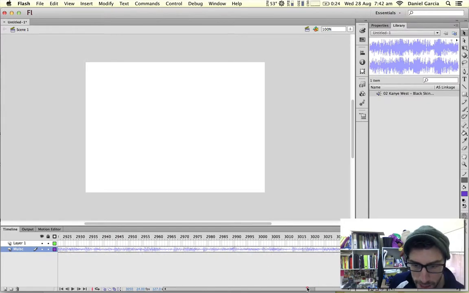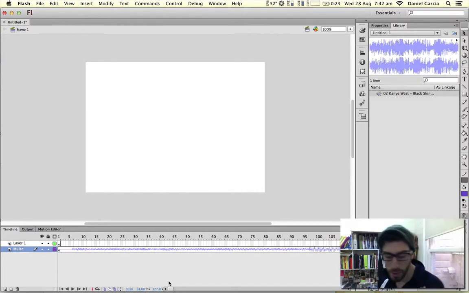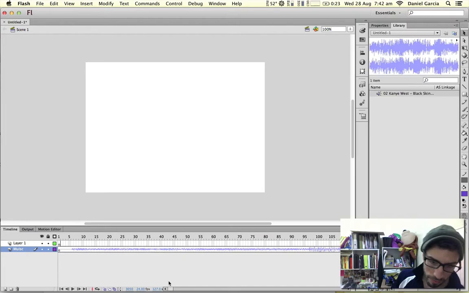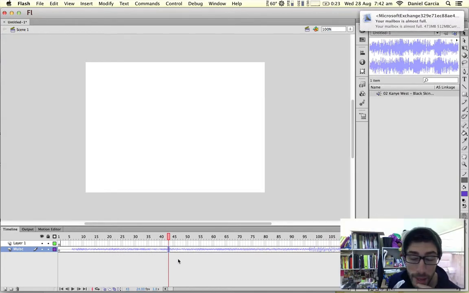So the handy part is now you can have your song on your iPad, your phone, whatever, listening to it and go, oh, that's where I want to put this thing. And you can look at your phone and go, oh, that's at 21 seconds, or that's at 10 seconds, or something like that. So if I move this frame, you can actually see where in the song that's going to be. So you can know exactly where you want to put stuff.